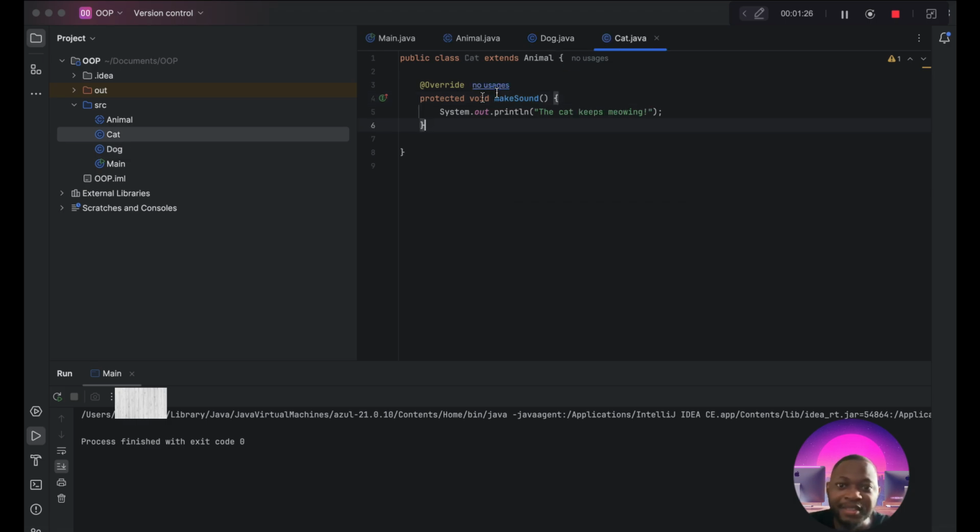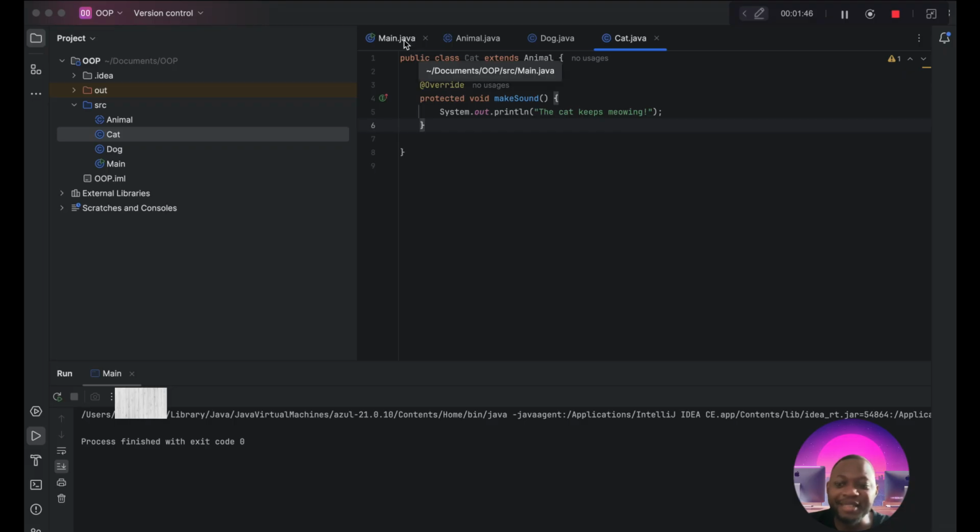And let's have a look at the cat subclass that extends the animal abstract class. Whenever the make sound method is called of the cat class, we should expect the cat keeps meowing printed out.